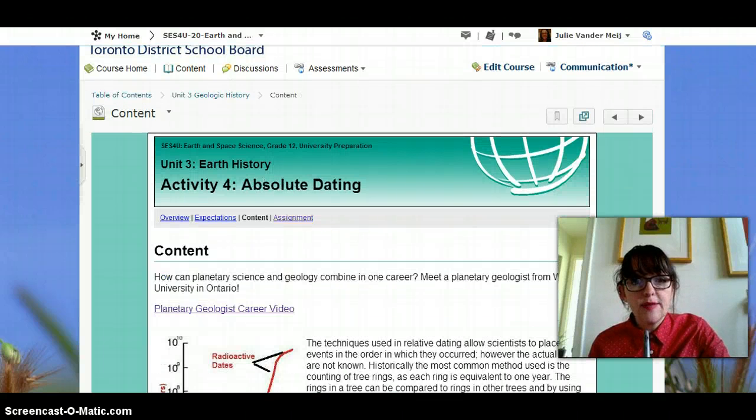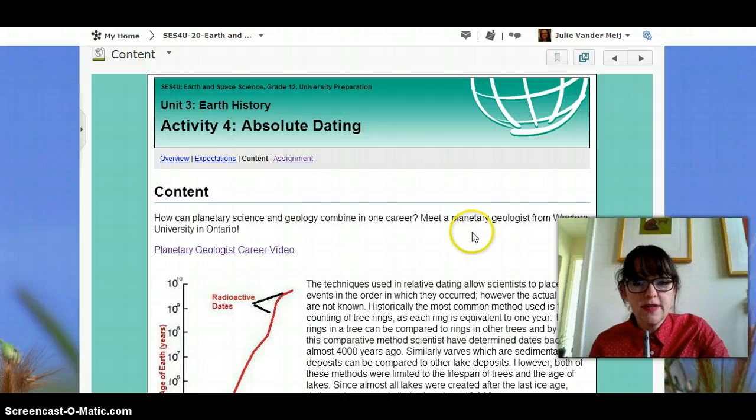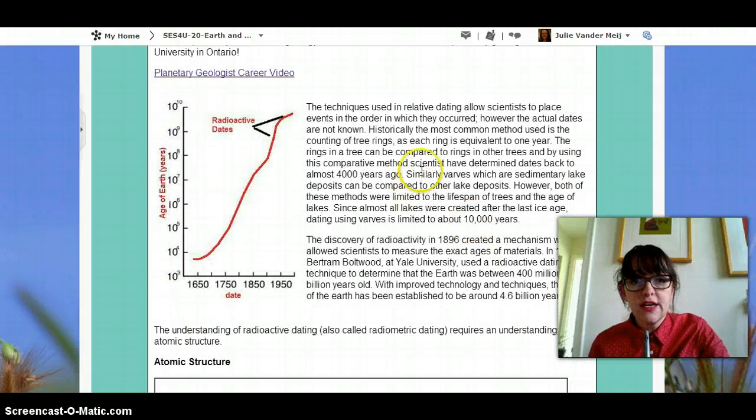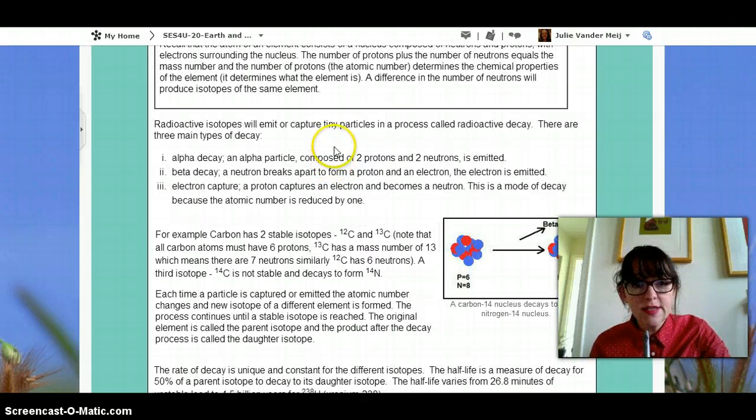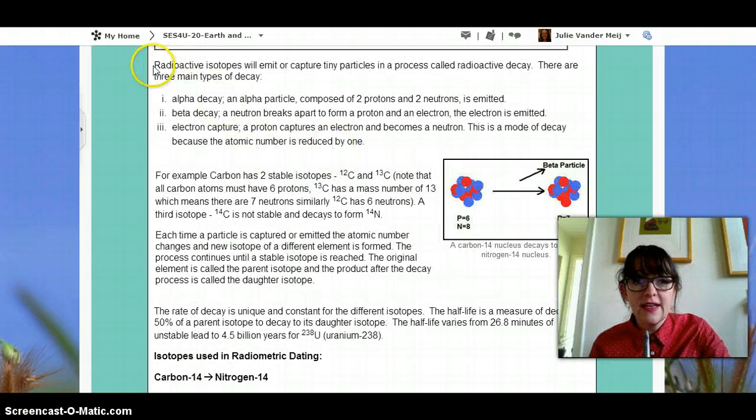Moving into absolute dating, because that's where we see a lot of focus as well. You want to go through this section, and in the very intro, you want to understand how we use radioactive samples to tell us the dating, and how is this better than relative dating that we looked at in the quiz. It goes through a basic introduction to atomic structure, so what are atoms composed of, and then how do they decay? So how do radioactive isotopes break up over time? So three kinds of decay: alpha, beta, and electron capture, and what happens in each of those processes.